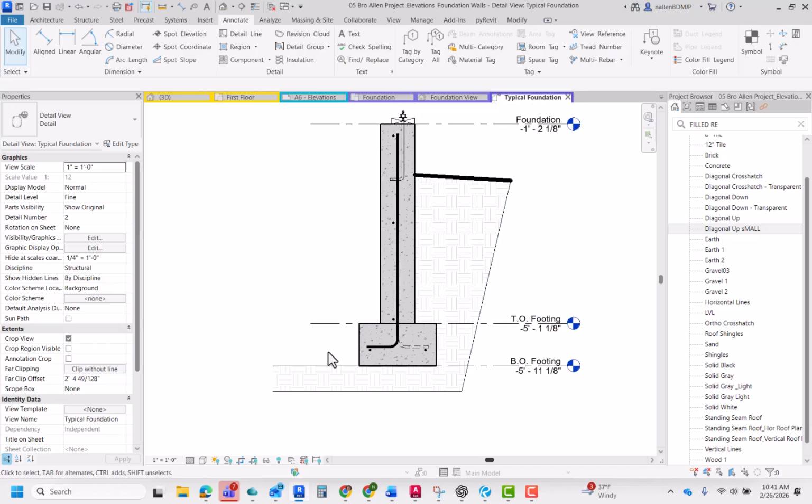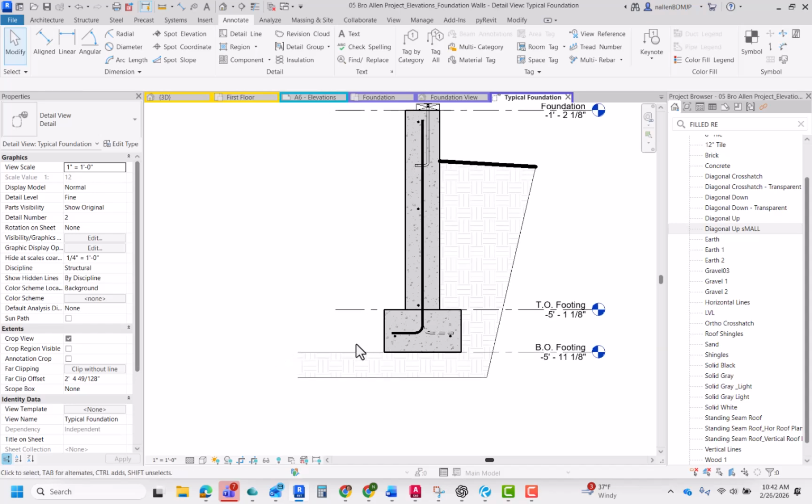We need some gravel down here at the bottom of the crawl space, which is actually here at the bottom of the footing. The crawl space doesn't start here, because you can imagine they had to dig all this out. They had to place the footing, place the concrete, and they're not going to come with dirt after that point and start filling this back in.